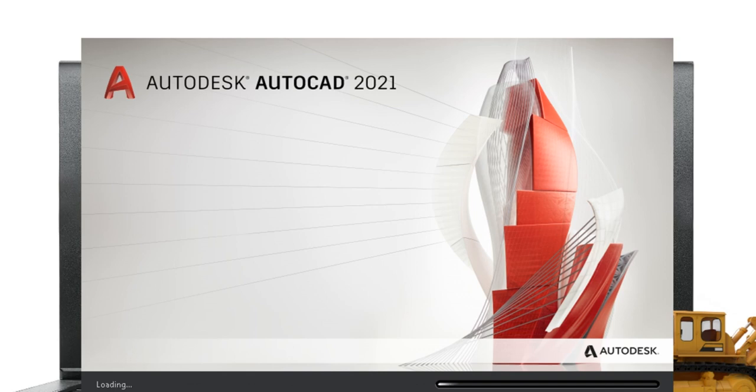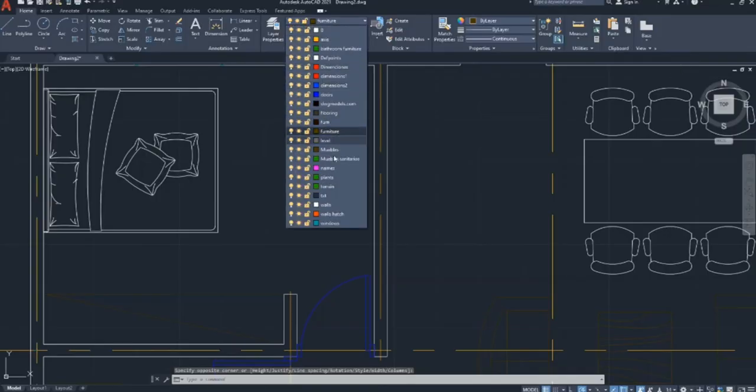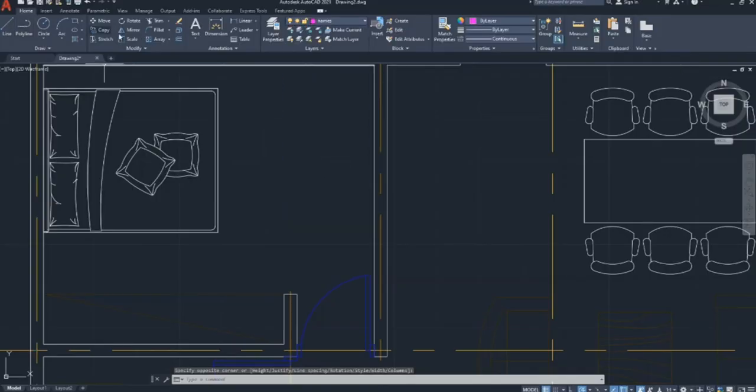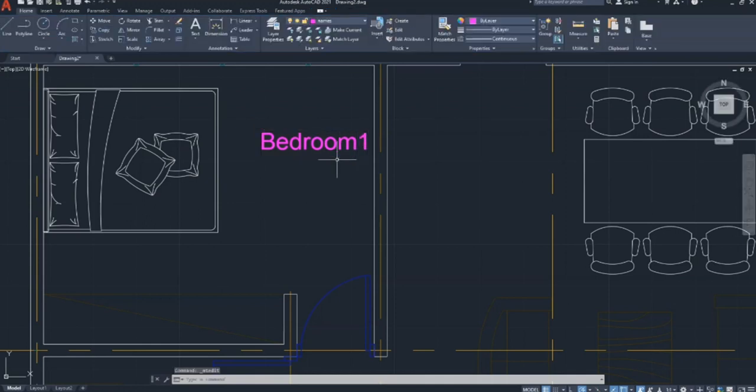In this session, we will see how we can assign names to the spaces drawn and decorated with furnitures in the last sessions. The first thing we can do is create a perfect size text scale till satisfaction, and then we can copy and paste the same text at multiple spaces.